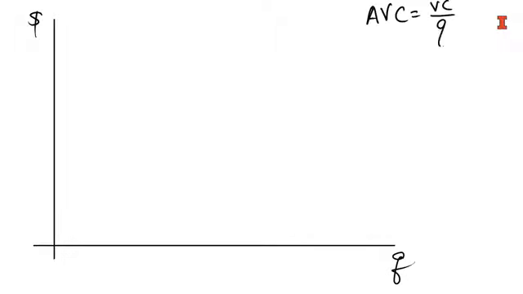But when I did average fixed cost, the ball game was easy, because as I increased my output, the denominator went up, but the numerator was constant. Not the case anymore. As I increase my output, the denominator is going to grow, but I also know the numerator is going to grow, because more output is going to be more costly. There's no such thing as magic production. Okay, if I want to put more output out there, I know my variable costs are going to have to grow. And so, what's really interesting to me then is what's happening to the rate of change of these two?